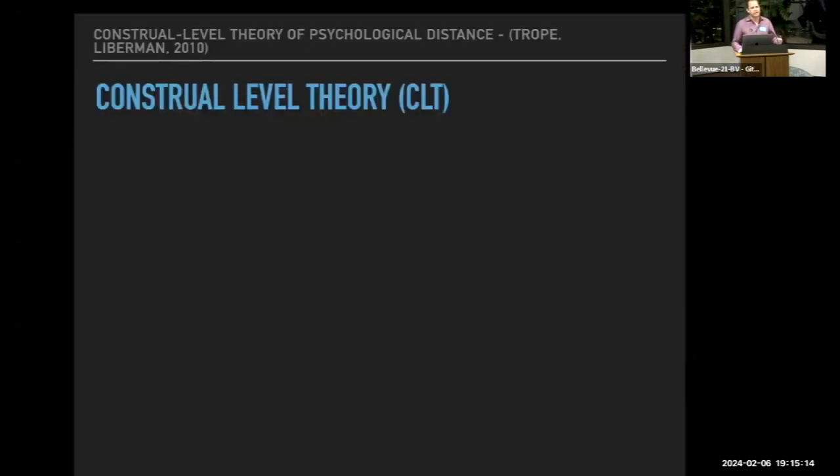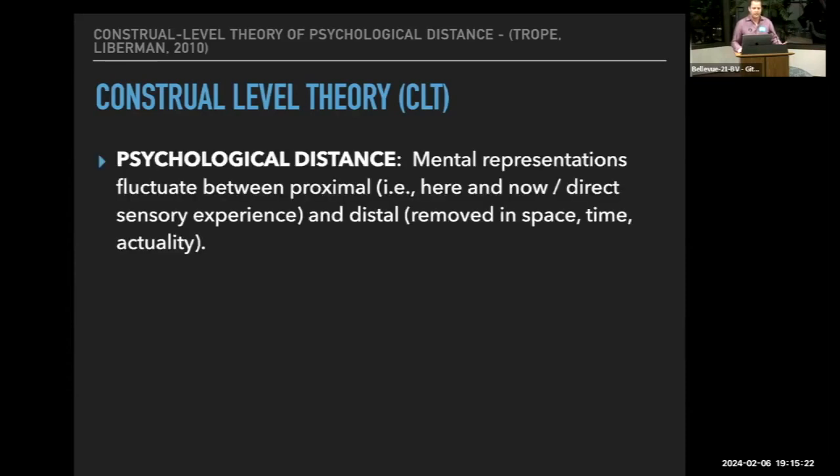So I'm going to take a step back and just talk a little bit about construal level theory, which is a basis of some of the research that I'm currently doing. Construal level theory really talks a lot about this concept of psychological distance. The idea is that as you start to remove objects that are being represented in space or time or socially or even in hypothetical distances, we tend to use more abstract ways of thinking about those. So the representations themselves become more abstracted as you create more physical distance or social distance, et cetera.